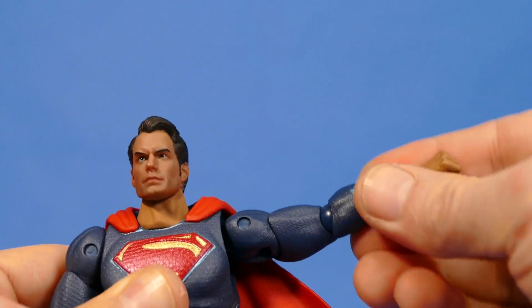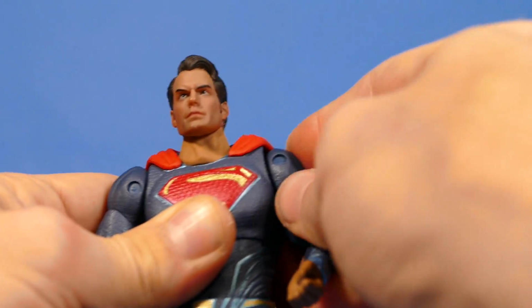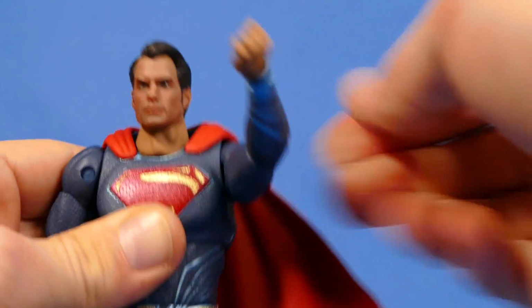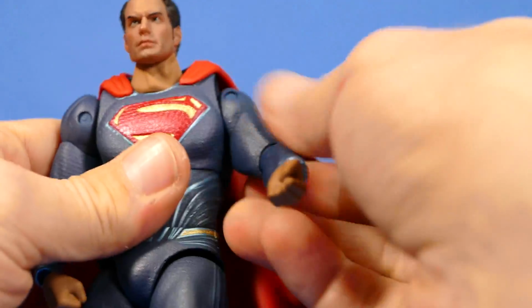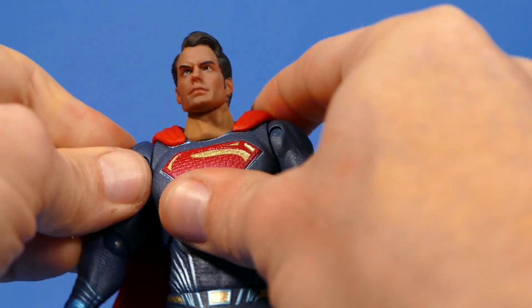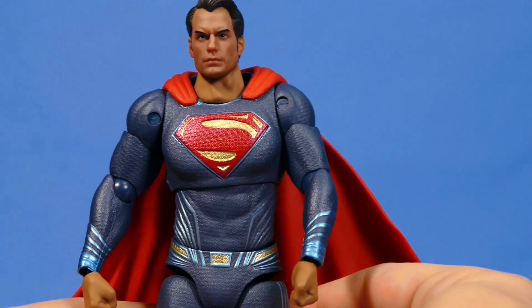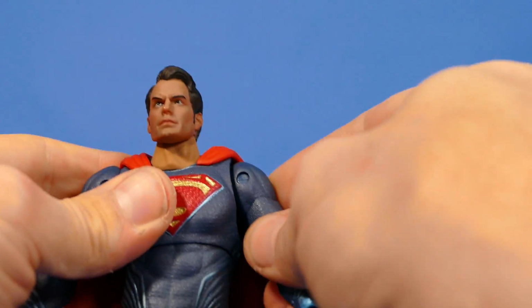You pull the thing out, and it doesn't really add to it because the cape kind of gets in the way. So it doesn't really do much more. I mean, maybe forward a little bit more, but I don't know. I would rather, again, just go with a basic swivel hinge. But the good thing is, this is actually hidden a lot better than the Batman's. You can pose him and it doesn't look quite as weird.